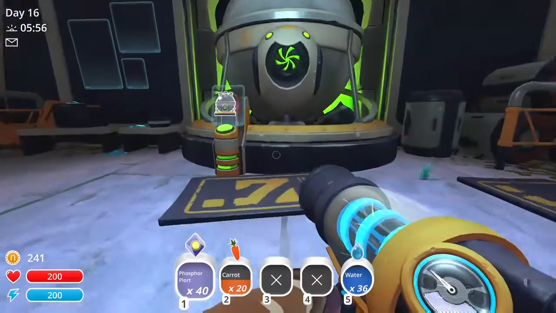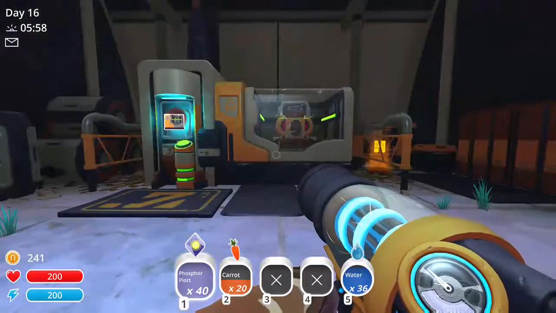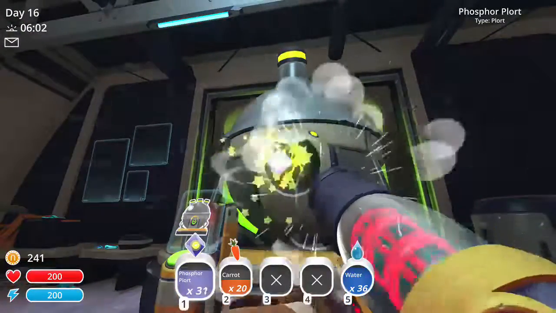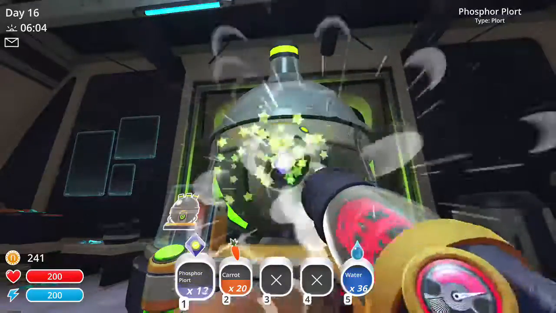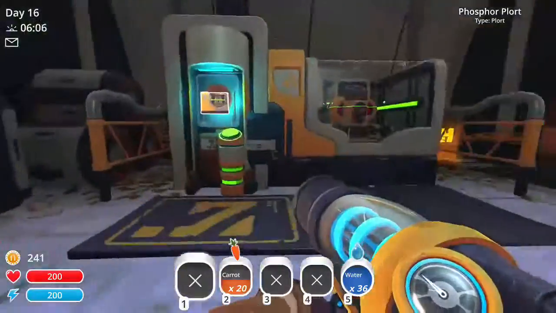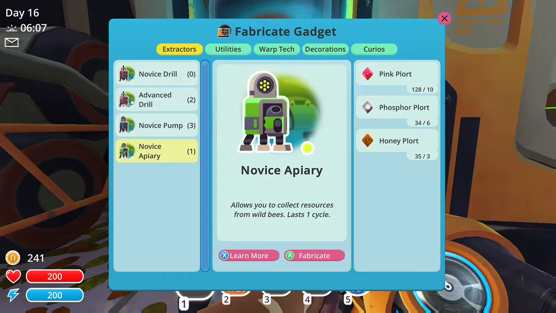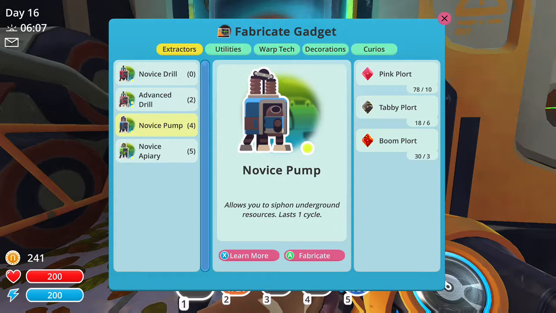Okay, so put phosphorus in. That's right. Put phosphorus right here. Alright, then come over here and make our apiaries. Apiaries, whatever you want to call them. And you can only put down five at a time.